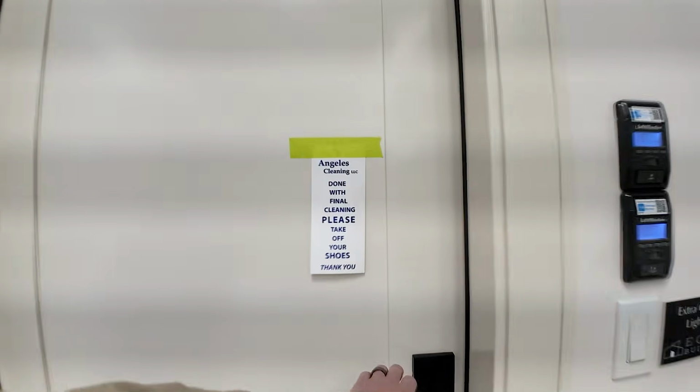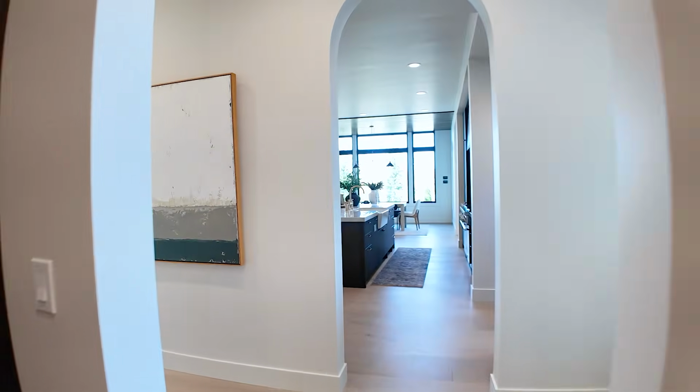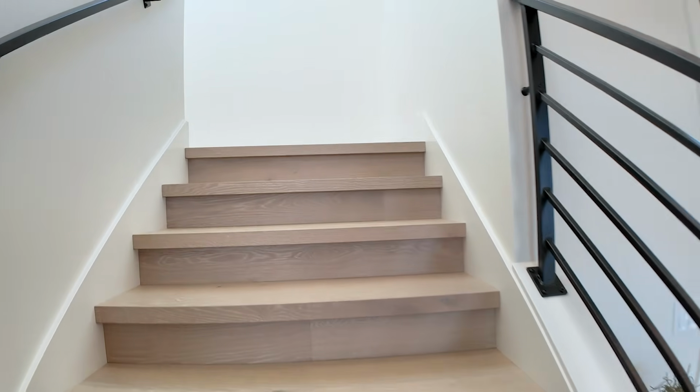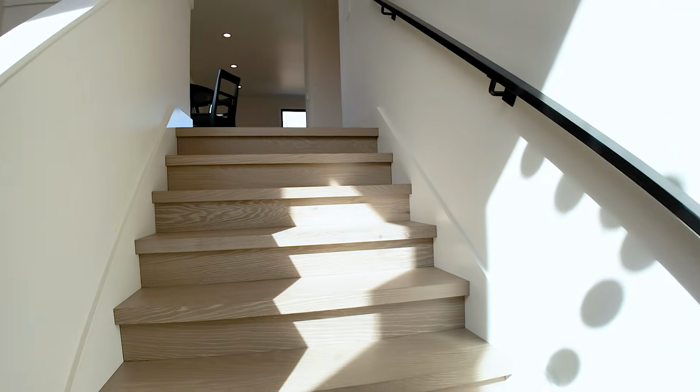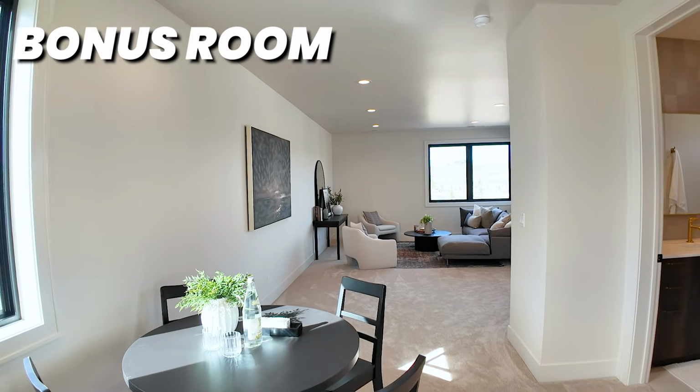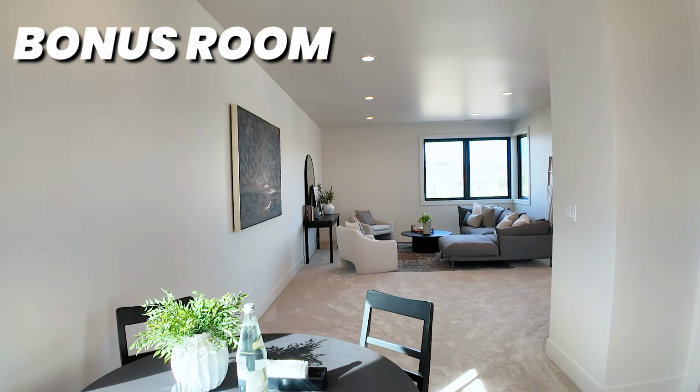Now let's go ahead and go upstairs so we can check out all the cool features that we've got up here. And stay tuned, because as we work through the rest of this video, we've got an awesome builder coming up next with insane views off of this house. And you just don't ever see anything like this in a house here in Terraview, but this particular builder does it. Now up here, we've got a big, huge bonus room, media room, loft.